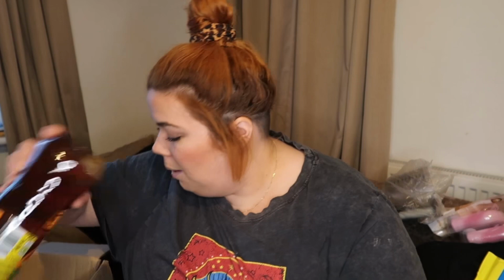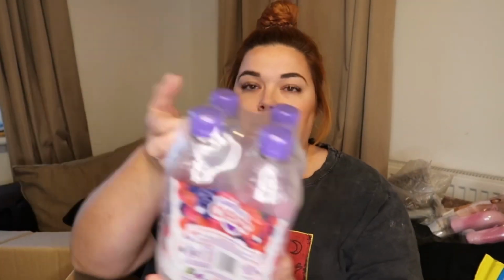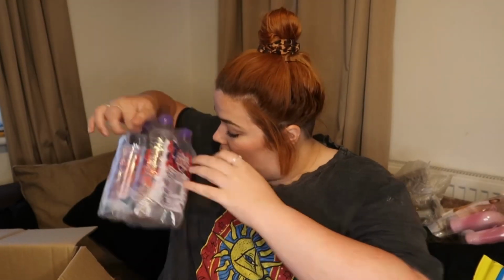And then a couple of last things we've got. Lipton peach iced tea. Again, Patrick's fave. And then I picked these up for me. Ta-da. These actually remind me of my grandma. My grandma used to buy these. But yeah, these are the perfectly clear summer fruits. Still flavoured water, and these are lovely. Really, really nice. So they're handy, I'll put them in the fridge, and then I'll probably take one to bed with me, and then I'll just refill the bottles, so reuse them, so that's good.